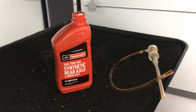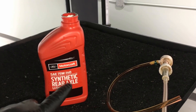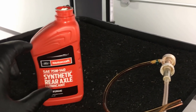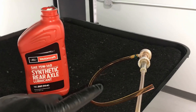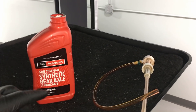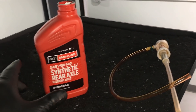Once you've drained as much as you can out of the PTU, we can start the filling process. What I use is Motorcraft 75W-140 because it's a really good rear axle lubricant specified for these. Use one bottle of this with a pump — I'll link to it below — it makes it easy to get up into that tight hole without making too much of a mess. You may want to fill it up, cap it off, drive it for a thousand miles, and then redo this procedure if yours was as bad as mine — black and thick inside.